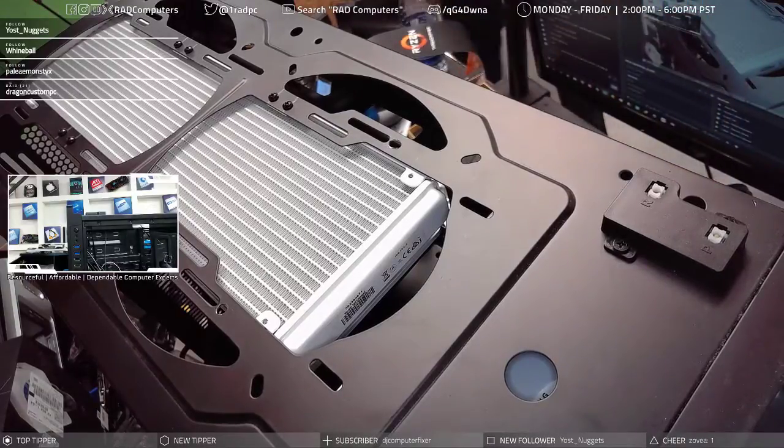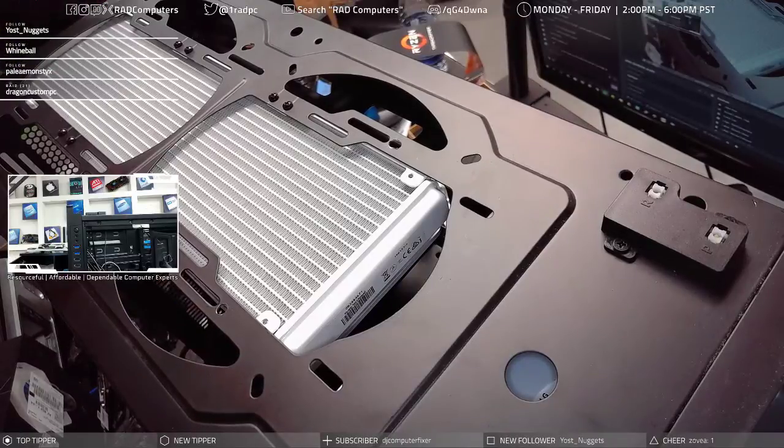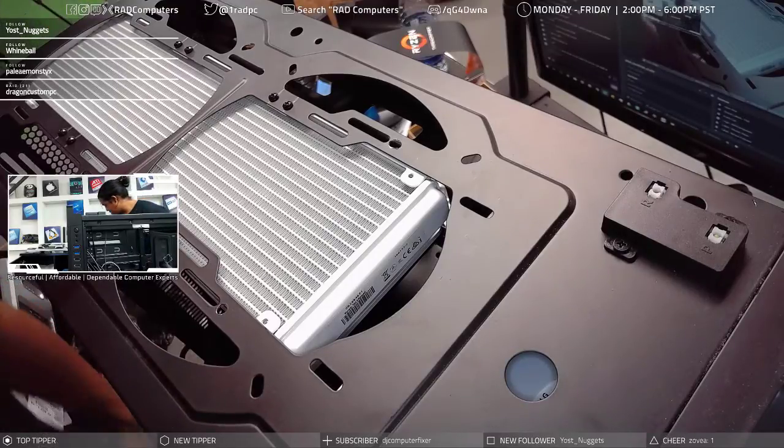Huh. So I'm looking at every angle and I don't see the bracket. It was in a bag.